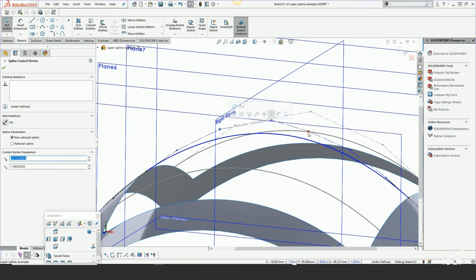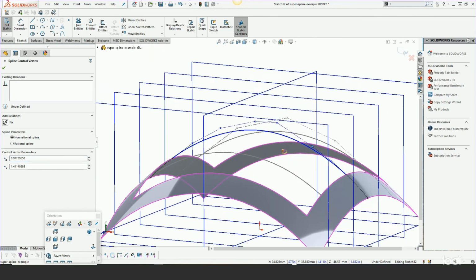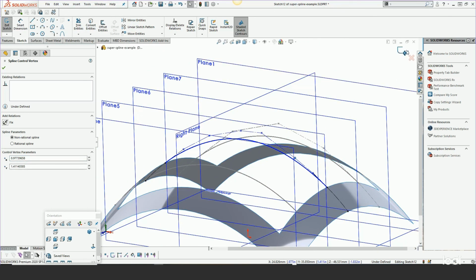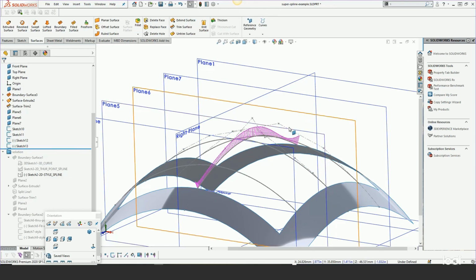It gets a little difficult to do without constraining these points. And of course, one of the other advantages of doing style splines is I can dimension these points to start to control this a little bit better. But I don't think we have time to go into that.